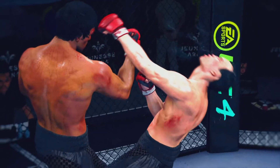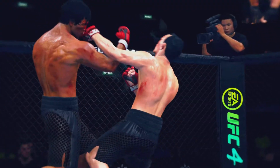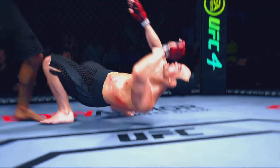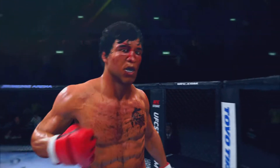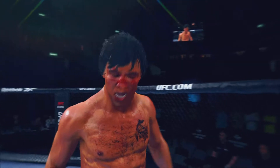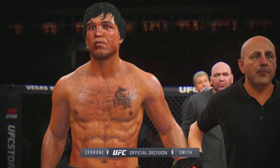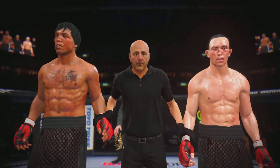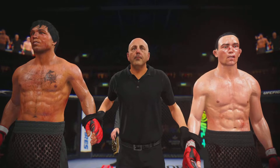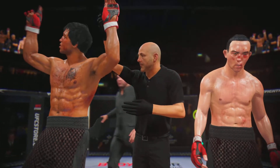What a fight! A near-perfect strike to end the fight and end the night for his opponent, who may not have even seen that shot coming. Just the way he drew it up — exactly what he told us during fight week played out here on fight night. He found a little opening in his opponent's defense and barged right through it to get the big knockout win. On the sport's biggest stage, he comes up large — the UFC heavyweight champion of the world, your winner by knockout tonight. Referee Eve Levine has stopped the contest at two minutes, 36 seconds of round number four, declaring the winner by knockout!